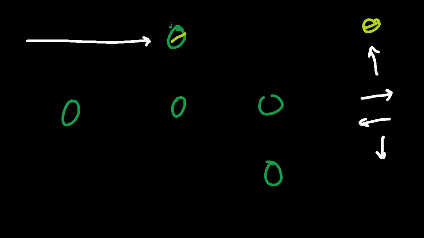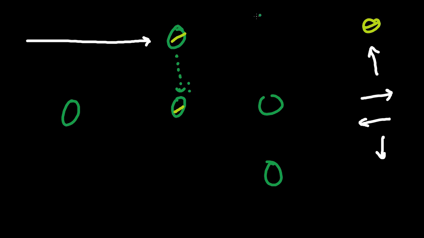Okay, so we mark it, and we go up. As we go up, we can see here it's out of bounds, so there's nothing. We go right, there's nothing. And then we go left, there's nothing. And then we go down. So we go down here, and again, our first step is to mark the island. Now what happens is we're going to try and go up, and as this one tries to go up, it's going to realize this is a marked island.